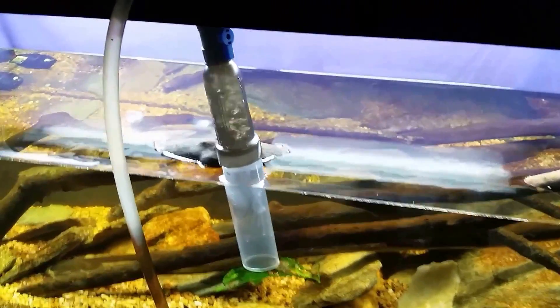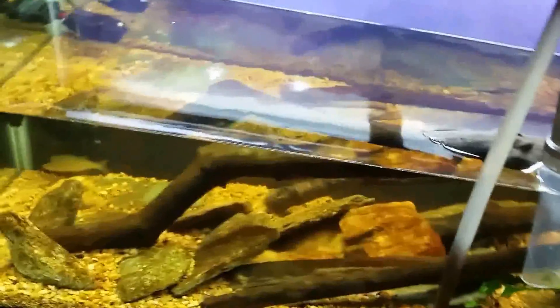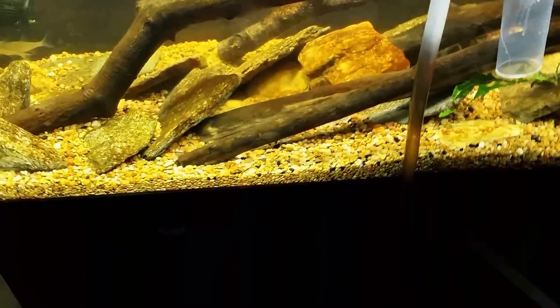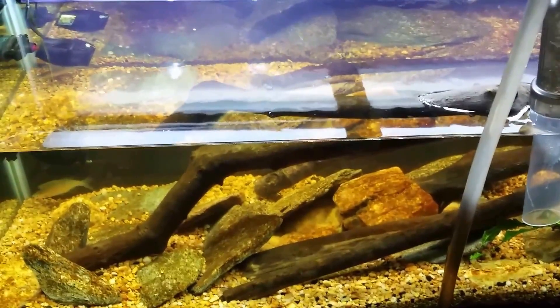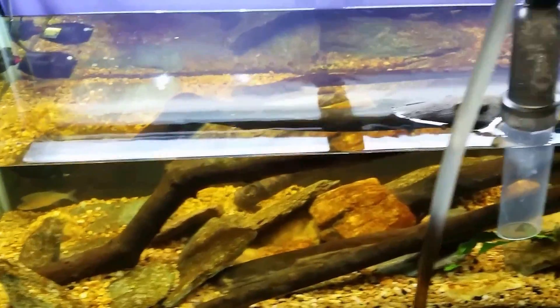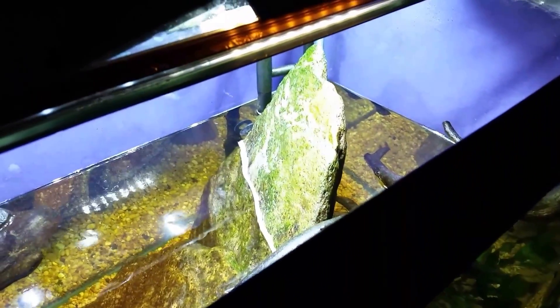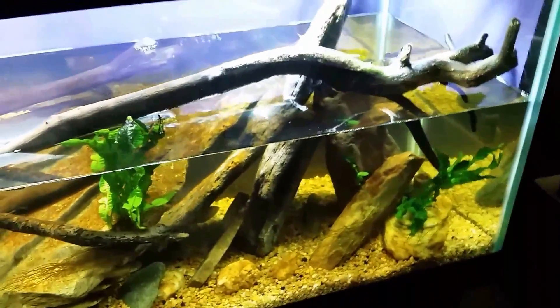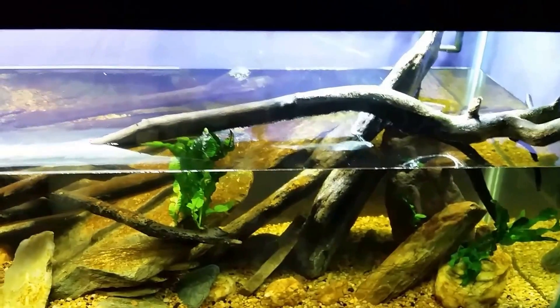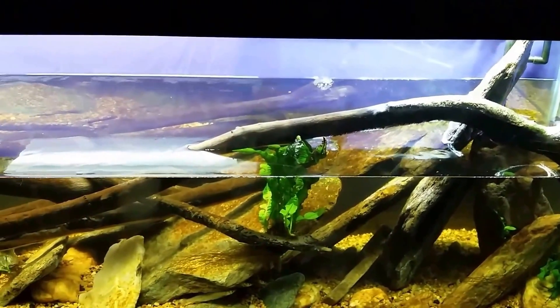I also do this with hydrogen peroxide sprayed onto the cloth I'm using. I use a little bit of the batting material from my filter — I tear a chunk off, spray it down with hydrogen peroxide, get it nice and wet, and use that to wipe the glass. Anything running down into the tank is carrying those cells in a solution of hydrogen peroxide, so I'm reducing the amount of living cells getting into the water. With the rock, spraying with hydrogen peroxide is killing the algae rather than scrubbing it loose and knocking it around the tank. These are just little tricks that help reduce how rapidly it comes back.